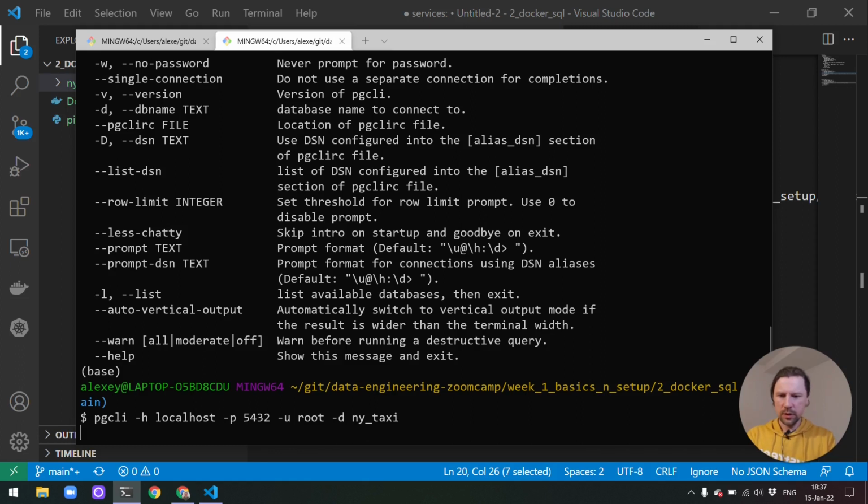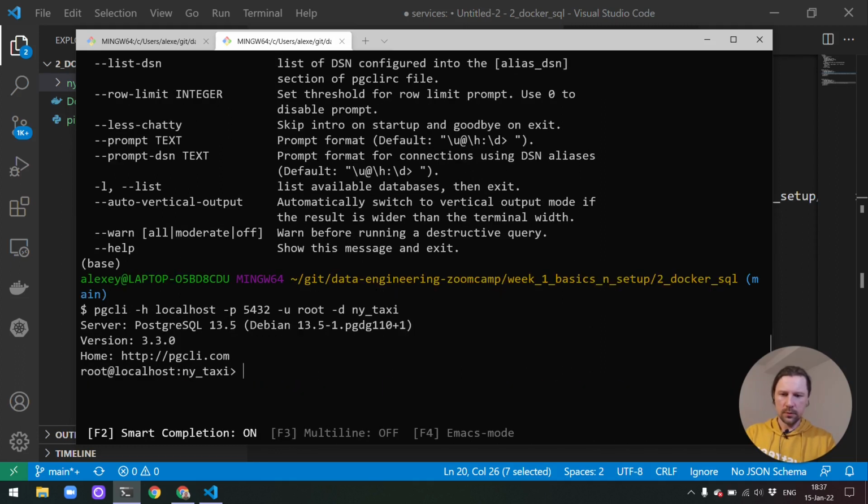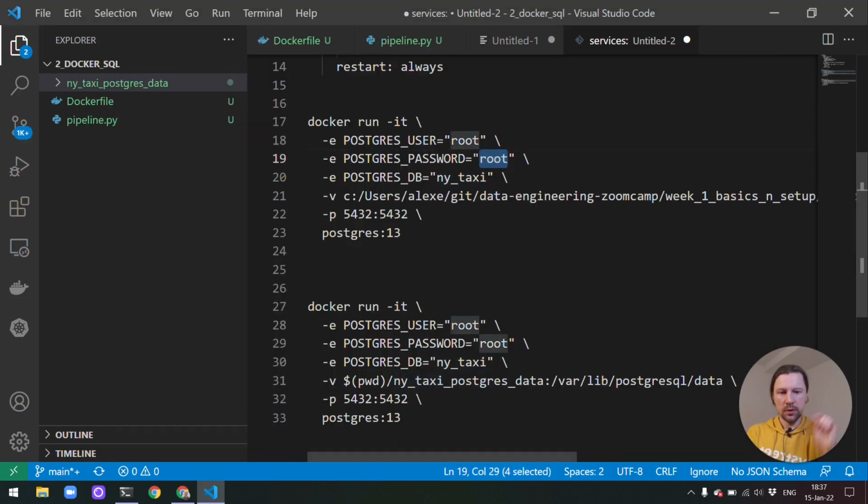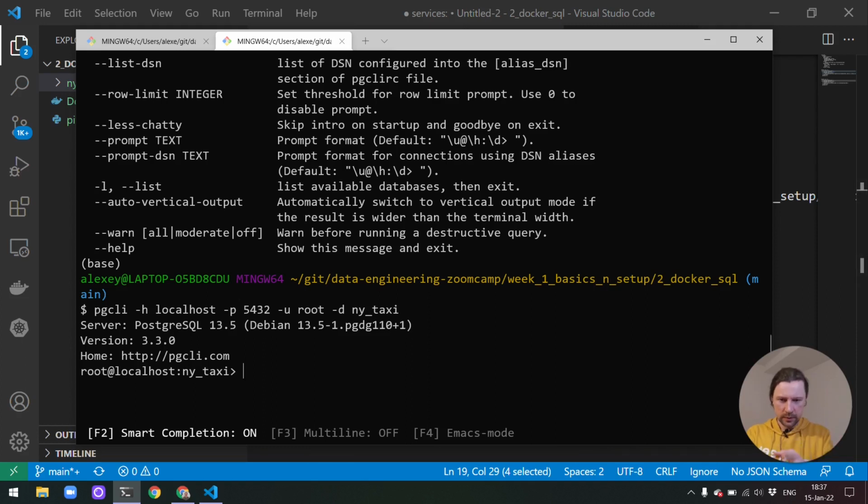So let me just run it. Now it will ask for, okay, for you probably it will ask for password. I have already accessed this pgcli on localhost for root, so that's why it didn't ask me. I assume for you, you will get a password prompt and you will need to type the password for root, which in our case will be root. So you type this in and then you will get something like that. We are now connected to Postgres and we can run some queries.